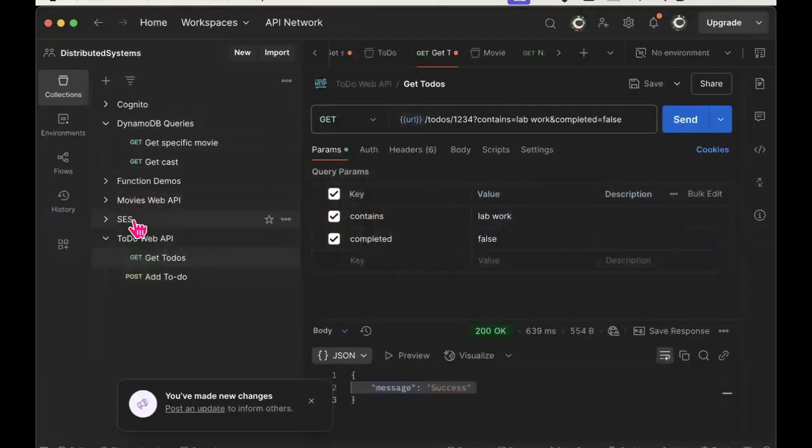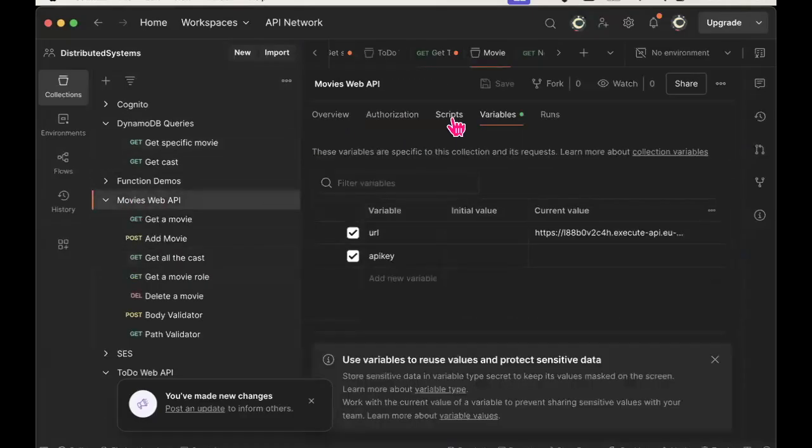and I have my collection here, this is the collection that I'm going to be using. And in Postman, I have two collection variables. The URL is just the URL of the web API itself, which I've already set up. And I've got a second one, which I've just called API key. Doesn't matter what you call the variable. But what I'm going to paste in there is the key that I copied from the console.